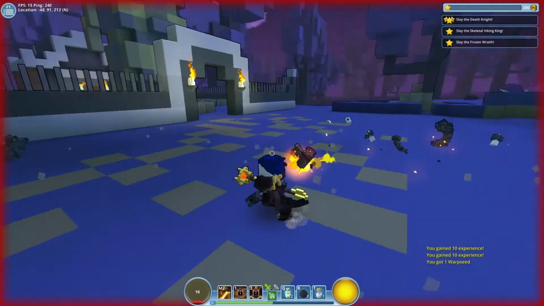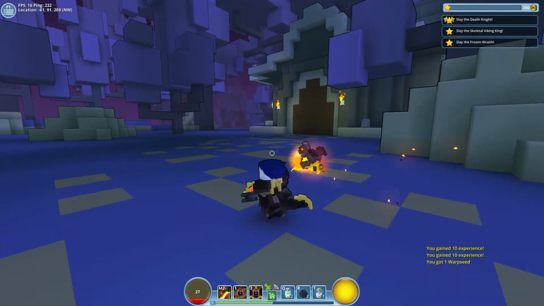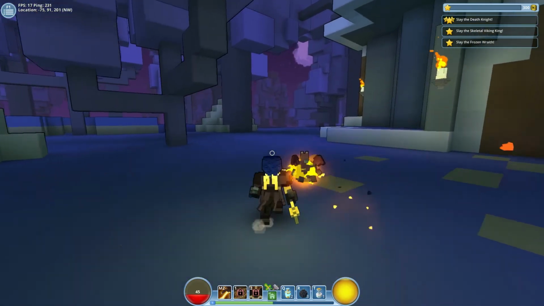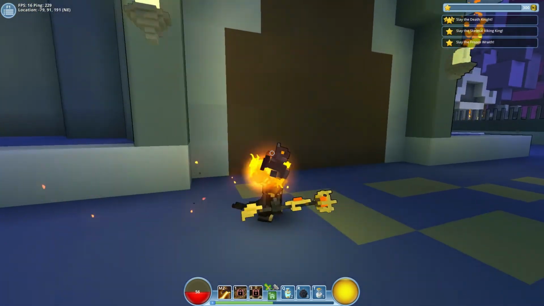Oh shoot, I'm almost dead. I should probably run away from here. I'm gonna run away from here. Okay, yeah. I don't think I'm ready for this particular area. I'm gonna go somewhere easier. But yeah, this game has a lot of really awesome features. Let me just show you what the dungeon looks like. I'm probably gonna die here.